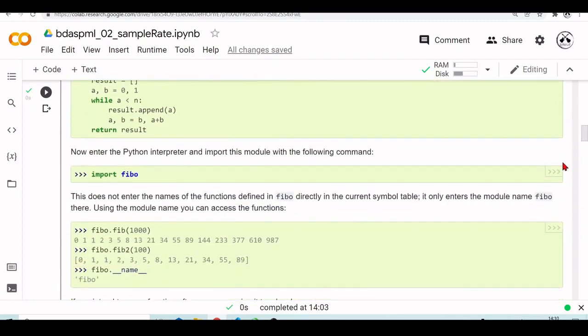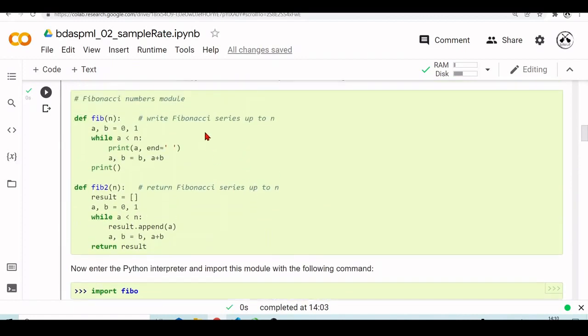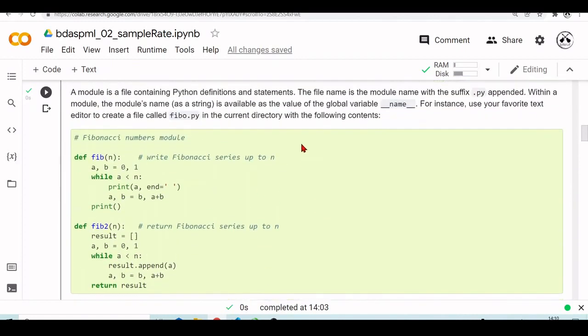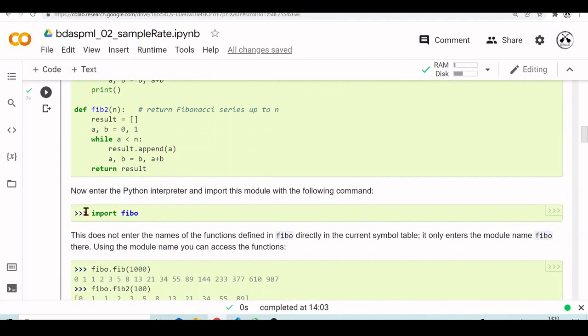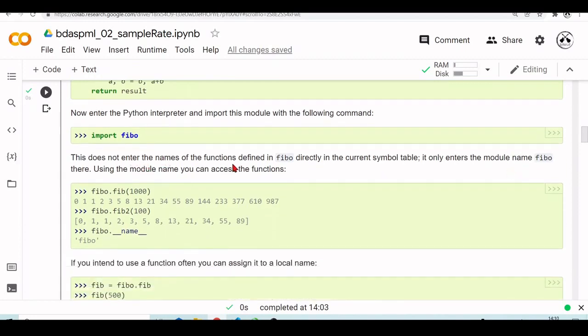So we can import a module. For example, if we create this Fibonacci module, write these things inside, and save this as fibo.py, we can use import fibo, and then it will import this module. This does not enter the names of the functions defined in fibo directly.